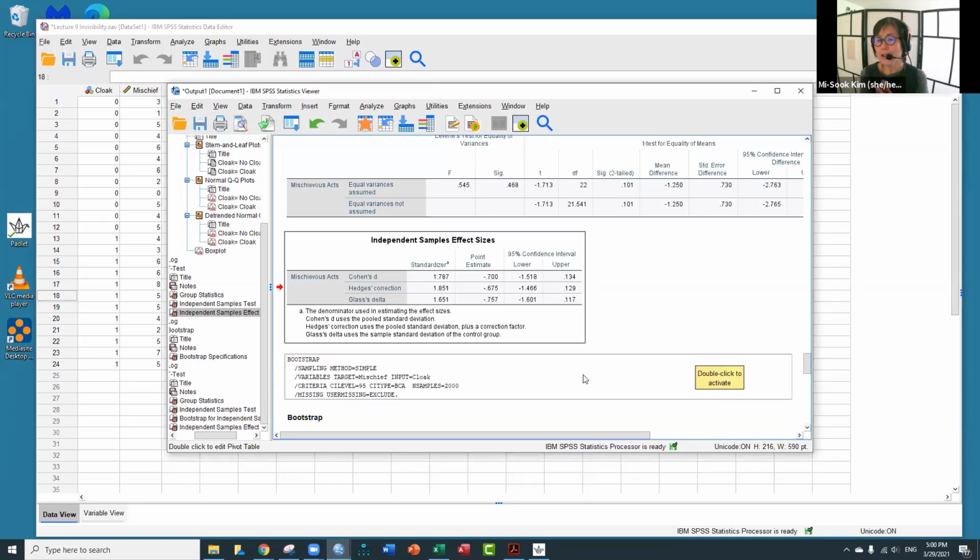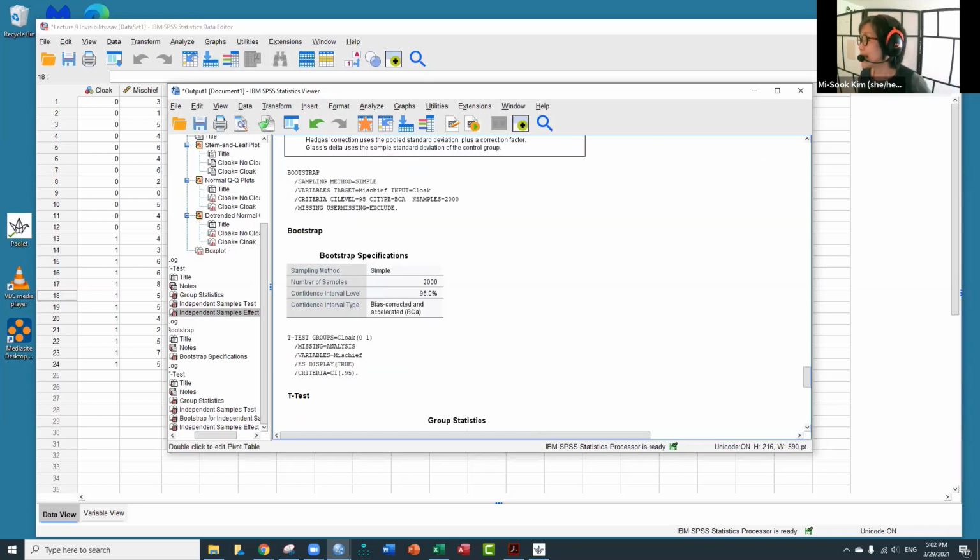Effect size could be large, and it could be statistically insignificant. Statistically significant, but effect size could be pretty small too. So it's possible. It's not something that unusual, okay? So last one, we did outlier and normality test, then t-test along with the homogeneity, then calculated effect size. Yes, it automatically calculated, which is good. Now we need to learn how to present these group differences in a graph, okay?